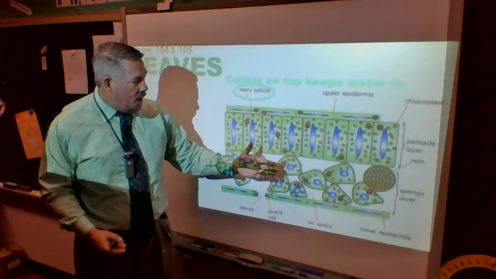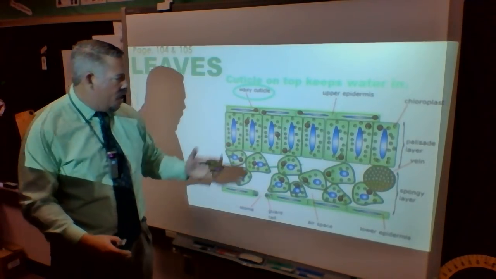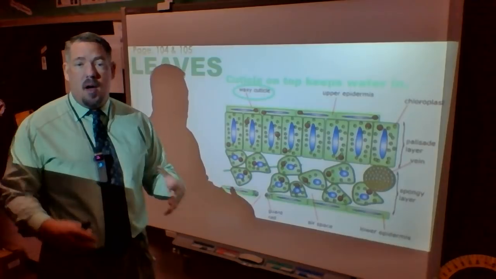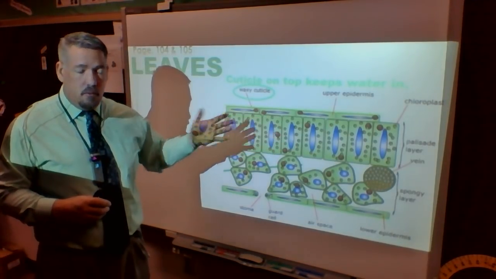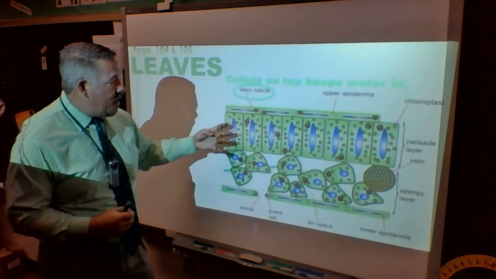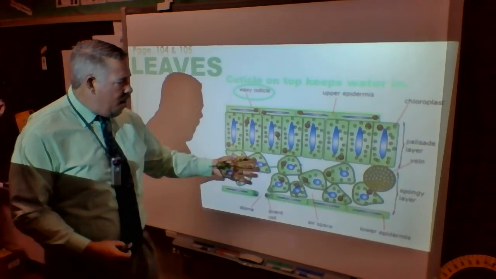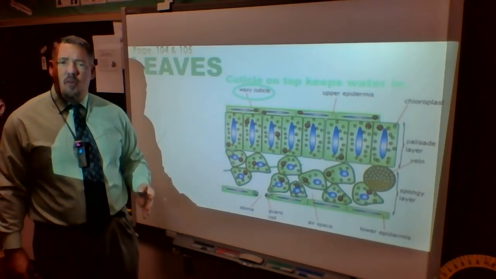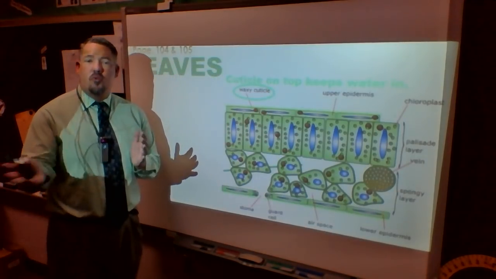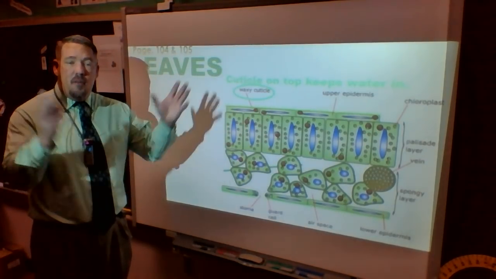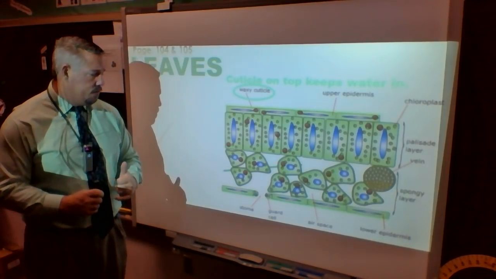Well, this is the cross section between the upper and the lower layers of skin of the leaf, and the top part is where my big layer of chloroplast is going to be located. That's where the majority of my photosynthesis is going to take place. Down here, notice they're more spaced out. I also have a vein here, and the vein is basically a straw that passes through the leaf and is an exchange area for the food and for the water.